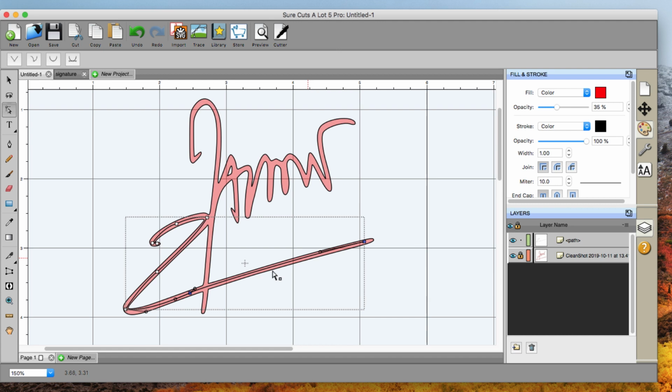Okay. So once you have the shape that you need, we're done with it, we can hit the lock button, and that way we don't alter it again. Okay. So then we're just moving into the next shape.